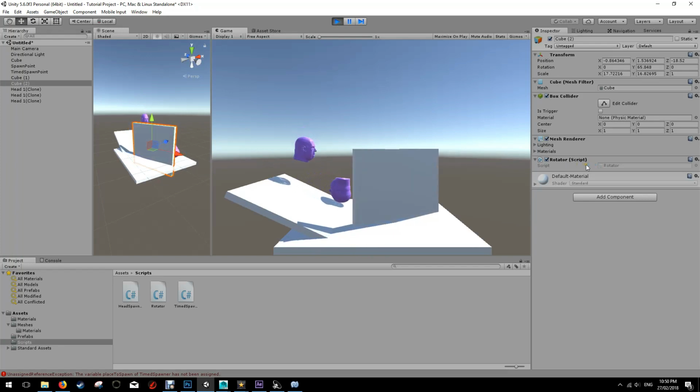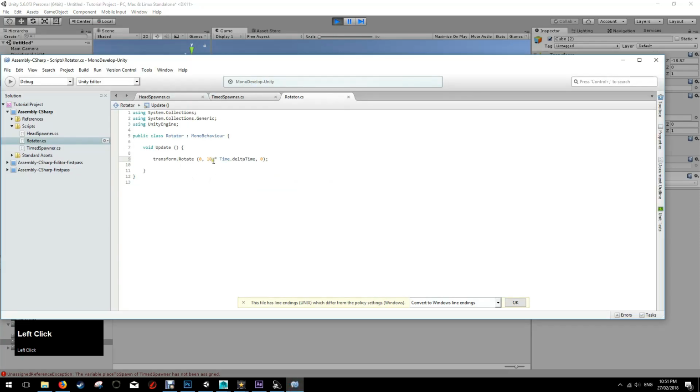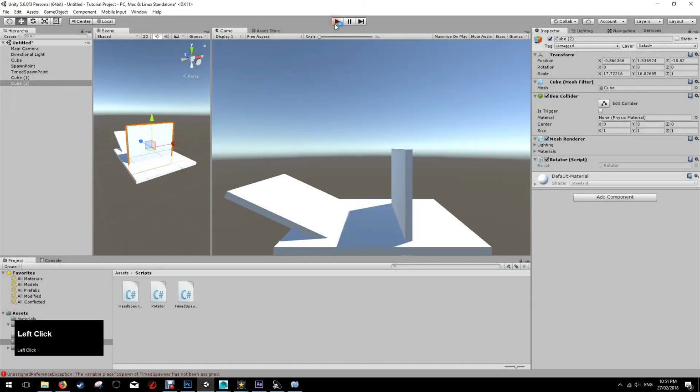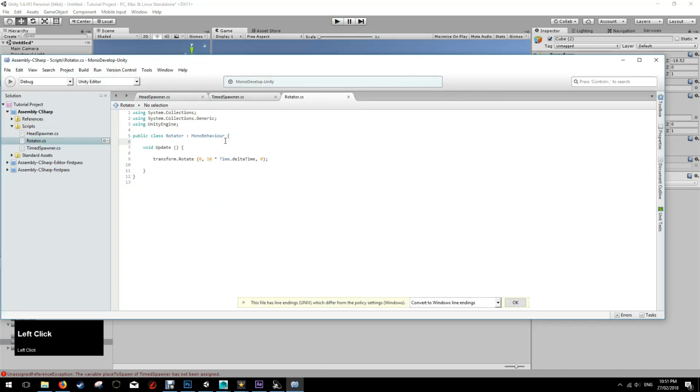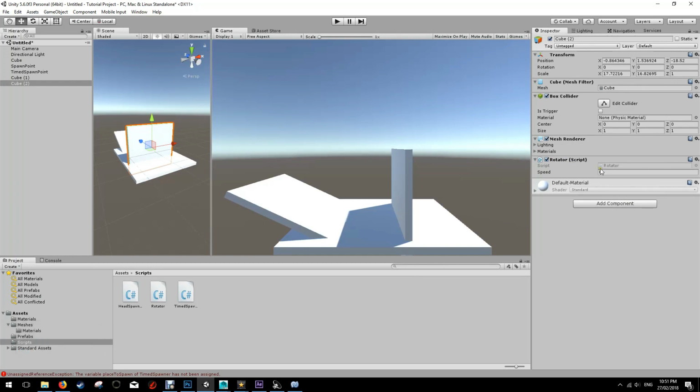And for testing purposes, it's good to make a public variable that represents the float that we put here, so that we can change it more easily. So we will create a variable. We'll go public float speed, so the rotation speed. Save that, and instead of putting 10, we'll put speed, and we'll set that here. So we'll start it at 10.